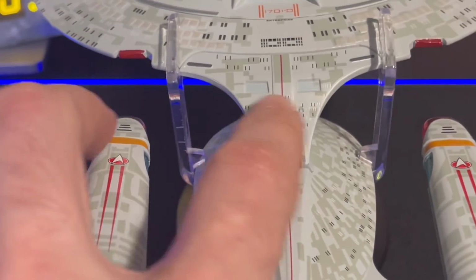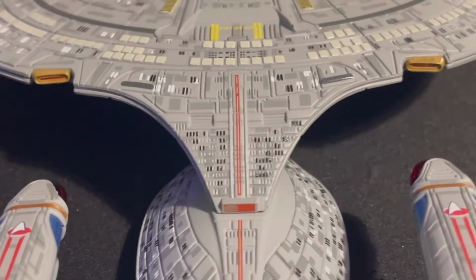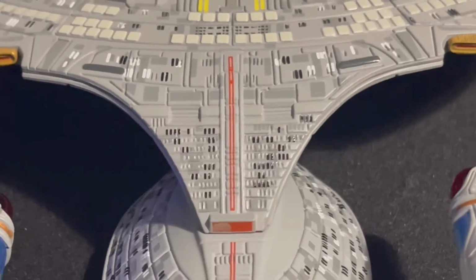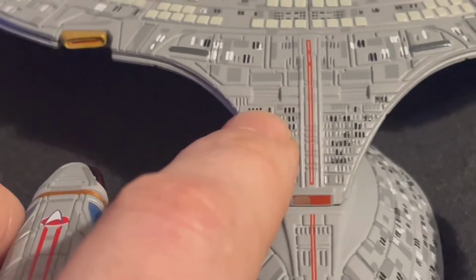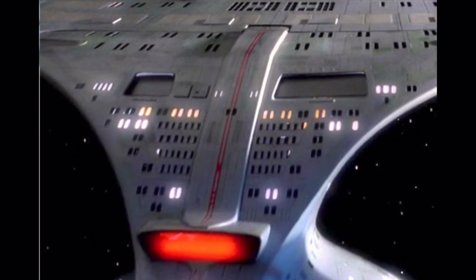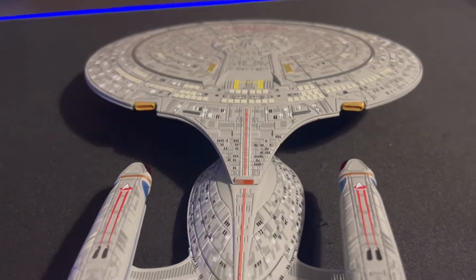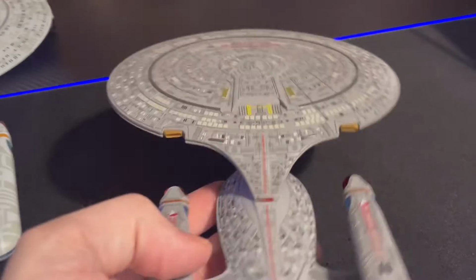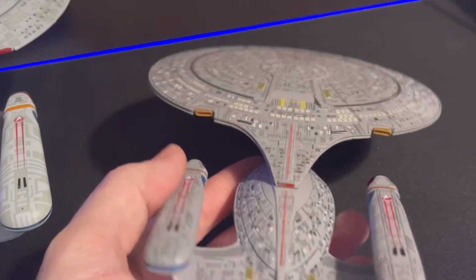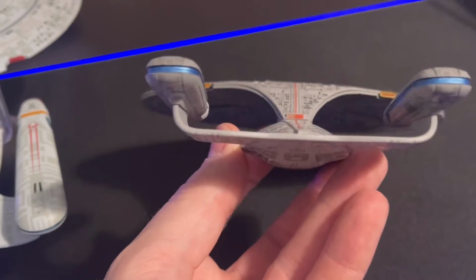One thing that I have always noticed on most of these models, I'll look at the Eagle Moss one for example, shuttle bay 2 and 3 are the same size, and that's repeated here as well. But if you look at the actual pictures of the original model, shuttle bay 2 should be smaller than 3. That's always annoyed me, but it's not just Corgi that have done this. Most of them do. I think the Diamond Select Art Asylum Enterprise D got that right. I need to double check that.